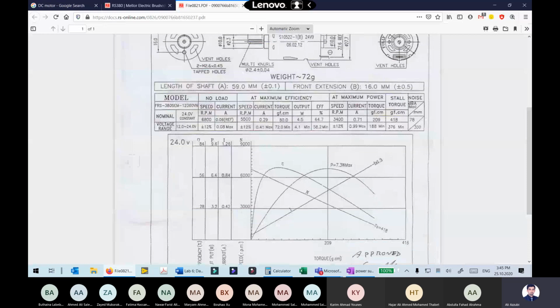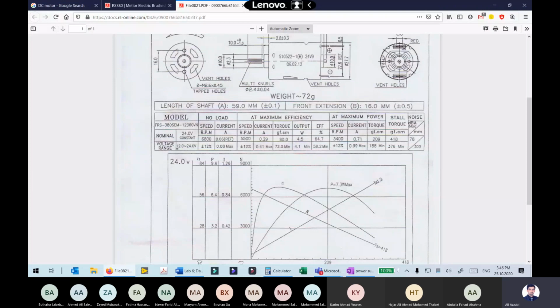All right, so you see here that there is something called voltage range. So basically, it's not the operating voltage but the maximum voltage. The 24 was the maximum voltage. So I can operate this motor from 12 volts to 24. All of them will give me different RPM. Now let's see the ampere.